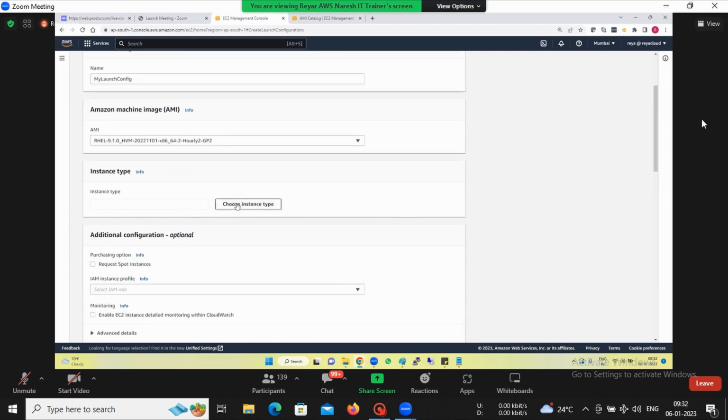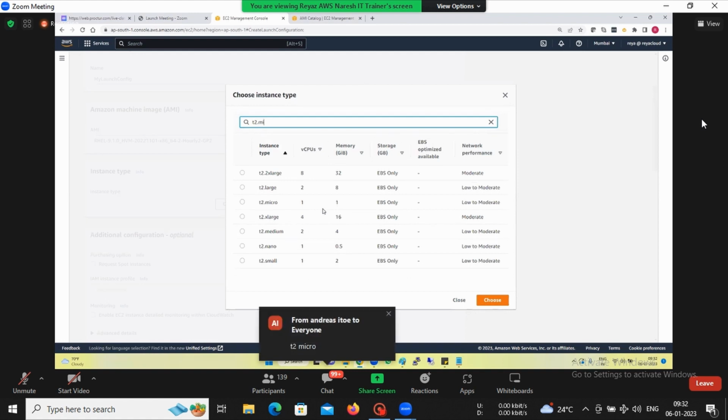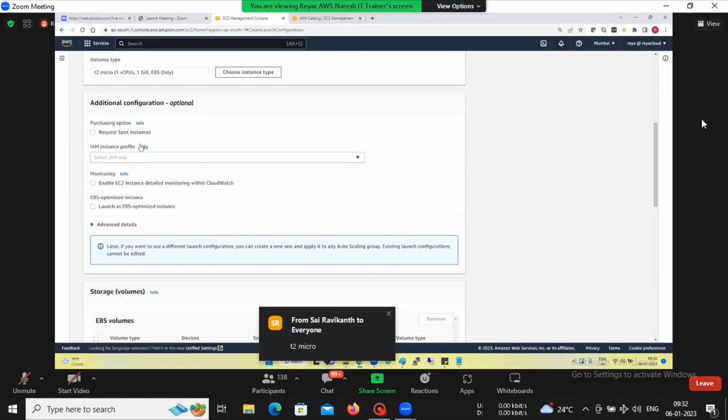Instance type, which is the instance type that you want in the auto scaling group? T2 micro. Choose it. Do you need any spot instances here? No. Are you attaching any role? No. Monitoring. Do you enable detailed monitoring?